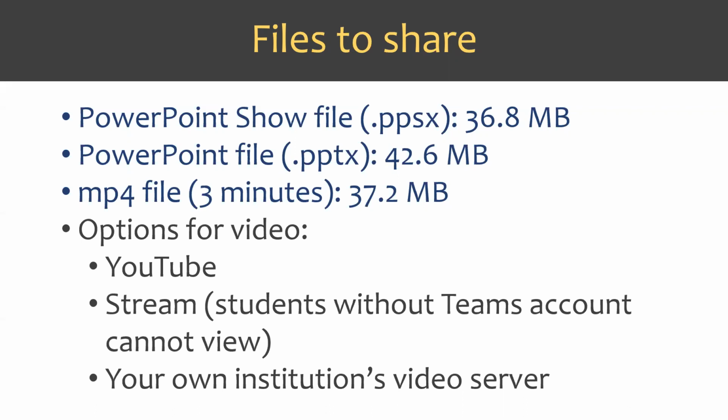Okay, so YouTube is one option. Stream is another option. And students without Teams accounts can't really get to it too easily. So I'm not a big fan of Stream until all our students have Teams accounts. You can also use your institution's own video server. At Kent State, we have Kaltura, and you may have something similar. What you don't want to do is give your students a bunch of PowerPoint files to download because they have to download all those. The streaming services handle it much better.